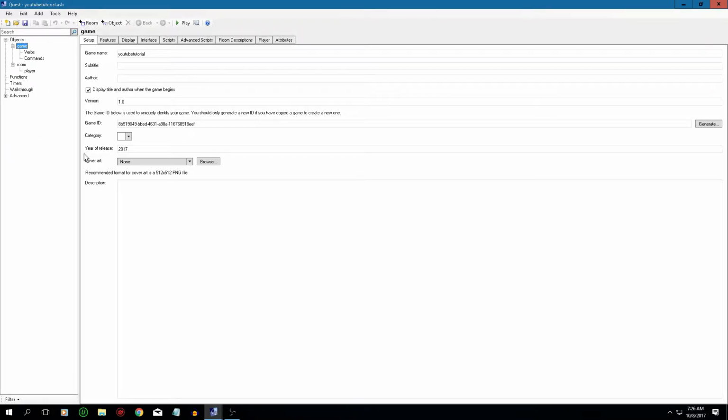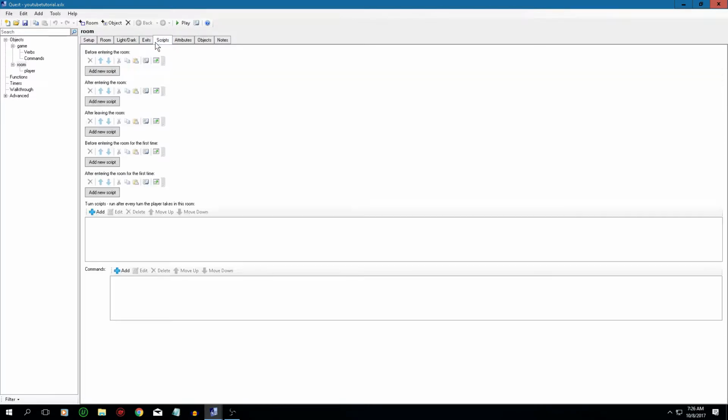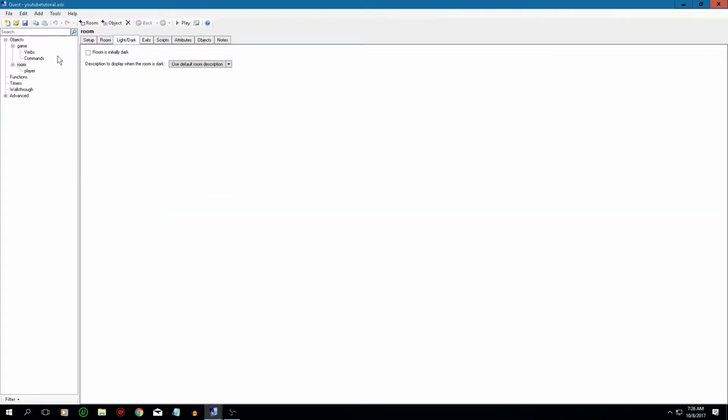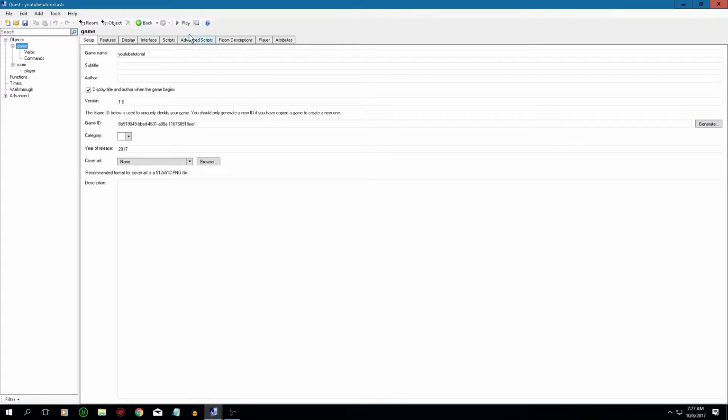Now, there's a few things that we want to do first. The reason why I'm doing this tutorial is that there've been a lot more new players coming on the Quest forums, and a lot of them are asking questions. And I know most people, like myself, don't do a whole lot of actual coding, so the GUI editor is probably going to be the best bet for them. And there are not a lot of tutorials out there, actually not many at all, that go through the GUI editor. So that's going to be my main focus.